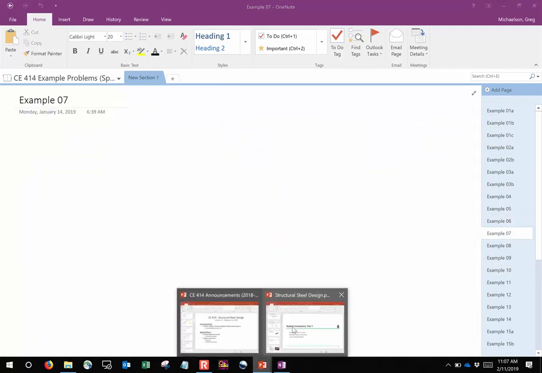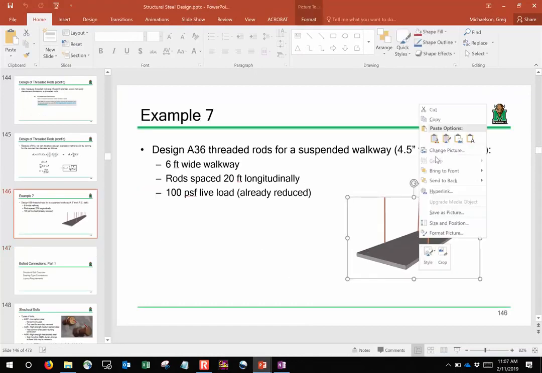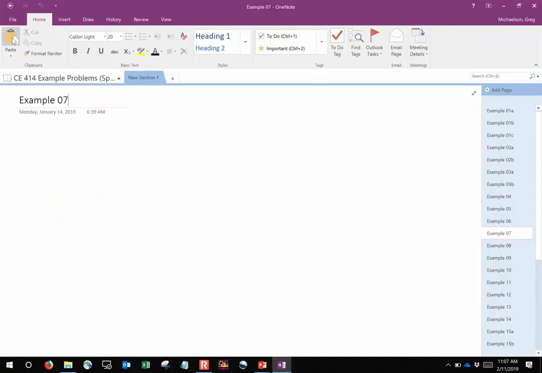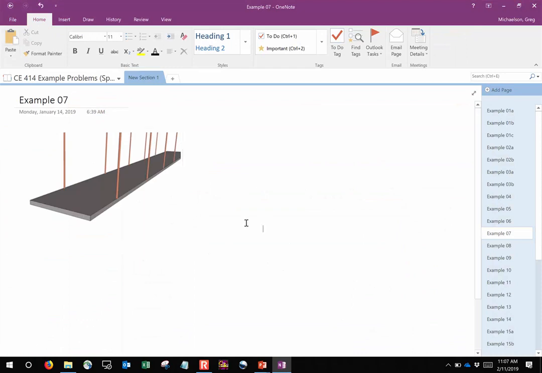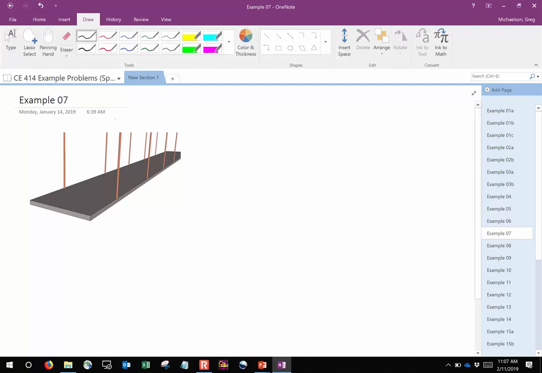So I'm actually going to copy this. So here's the walkway that we're designing. And so what I want to do is use the same concept that I did before with the block shear. Don't make fun of my eye. That's about the best I can do. So we're going to imagine that we're in the helicopter looking down on the walkway, because we're going to use this in order to perform our analysis. The only other thing I want to point out here is that is 4.5 inches.